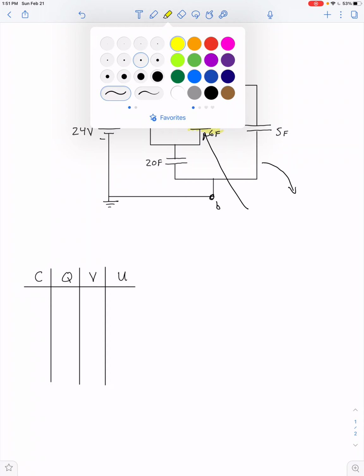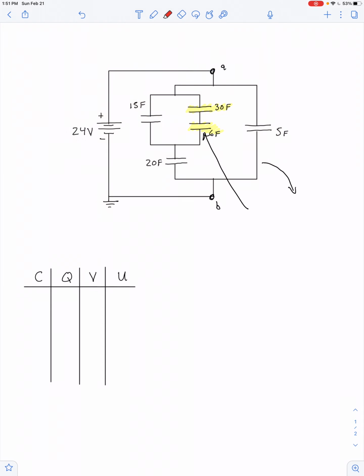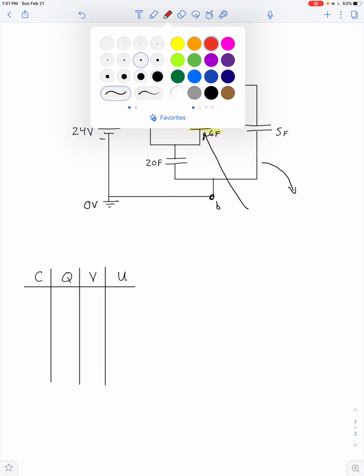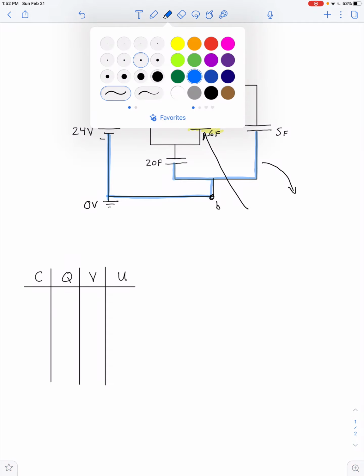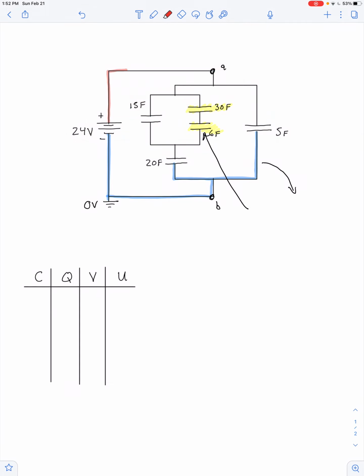Before we get too far, let's see if we can agree on what the value of electric potential is at every point in the circuit. So I know the electric potential here is 0 volts because that's the symbol for ground. So I can show all the points that are at 0 volts. Anything that's connected by bare wire to that point must be at the same electric potential. So everything you see here in blue represents 0 volts in this circuit. In the same manner, everything you see here in red represents an electric potential of 24 volts.